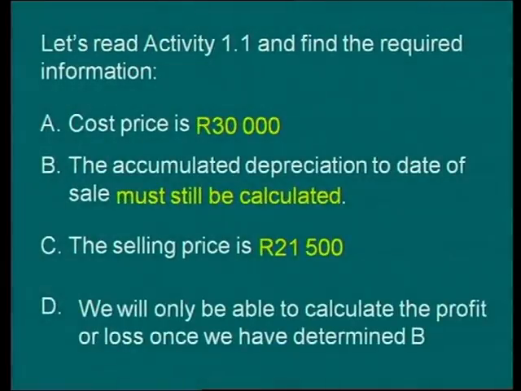And then finally, let's go to our PowerPoint. You will have to be able to calculate the profit or loss. And this we can only determine in this exercise after we've done B. I would like you to write this down, learners, because this is important. These are the 5 steps that we are going to follow each time we do asset disposal. Now remember, we're not quite into our exercise yet. We're just building up on information.